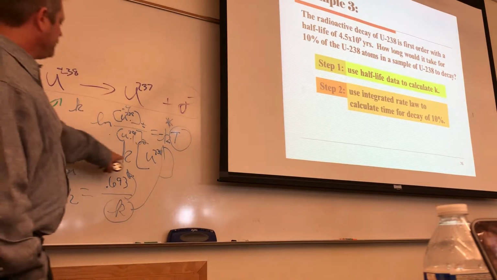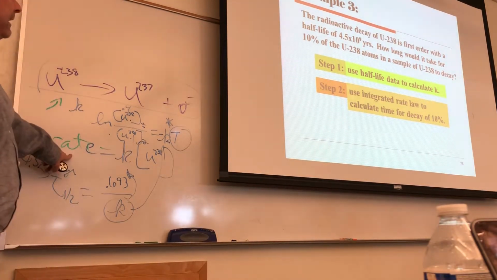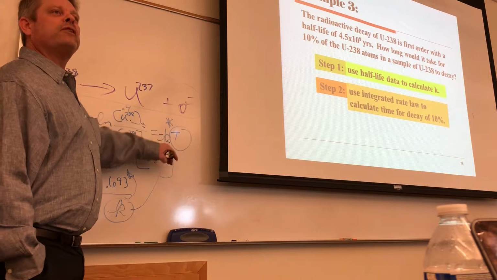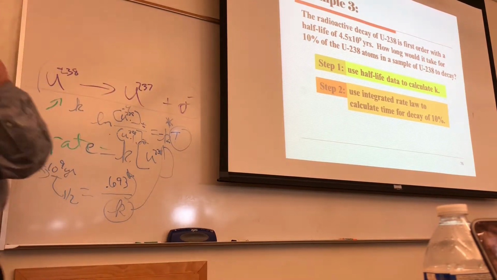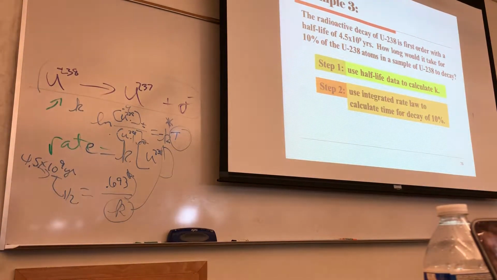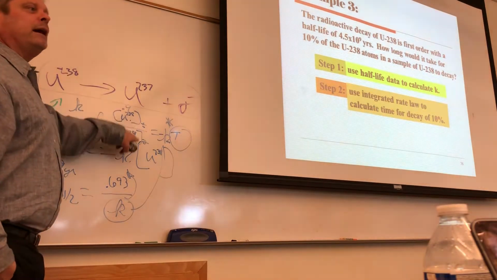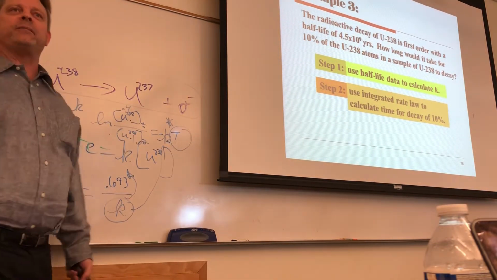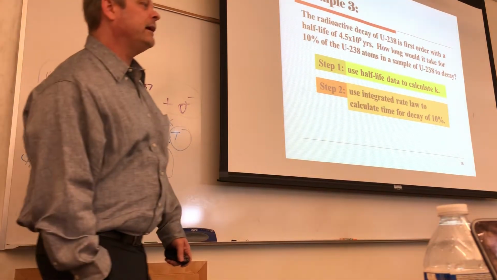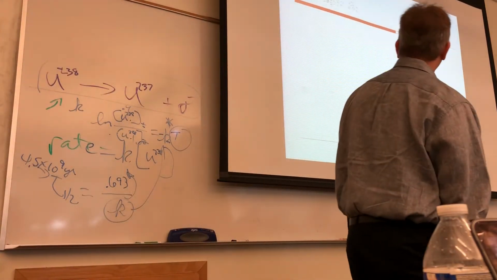Could I have done it here? I could have solved for the rate here, but the rate wouldn't have given me any information about the time, so that's why I use the integrated rate law. The rate law is the concentration relative to the rate. The integrated rate law incorporates what else? The time, absolutely. So I recognize, make the correlations, then it becomes relatively easy. I could have used anything here, 1.9 or any ratio that way. It's just easier to make something 1 and then 0.9 is 90% of it. You could use whatever you want there.